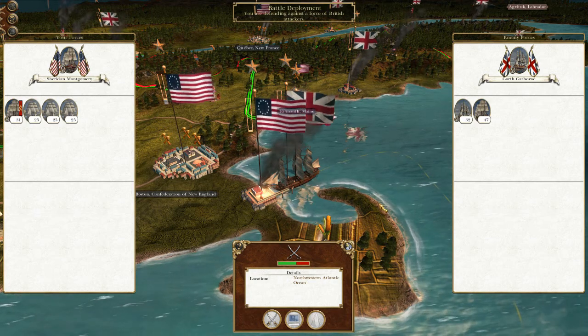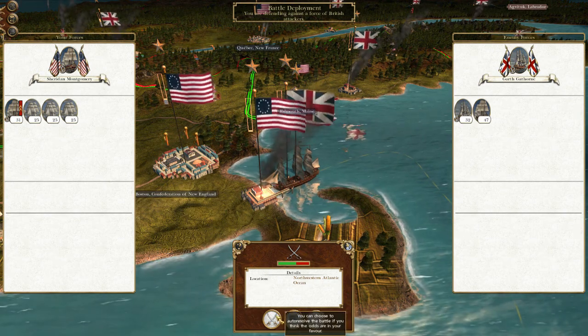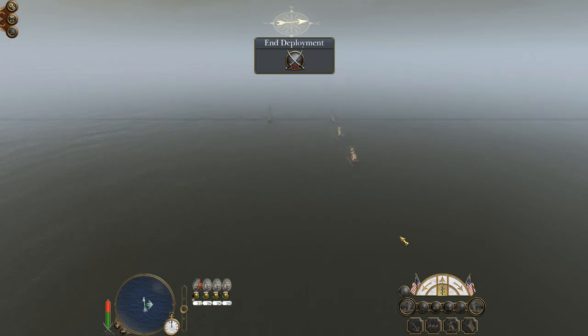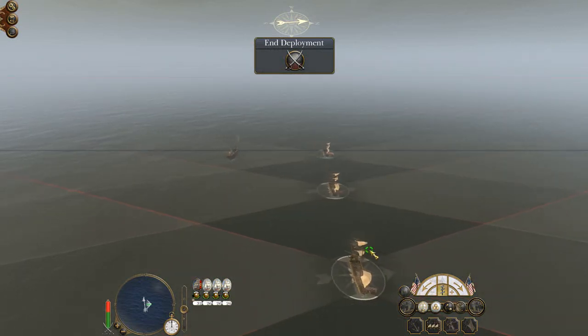So, I did promise you a naval battle at the end of the last part, and I won't break my promise, so we'll go right into the battle, and I'll see you on the battle map. And here we are. On the battle map we have 3 brigs, and we have 1 fifth rate.